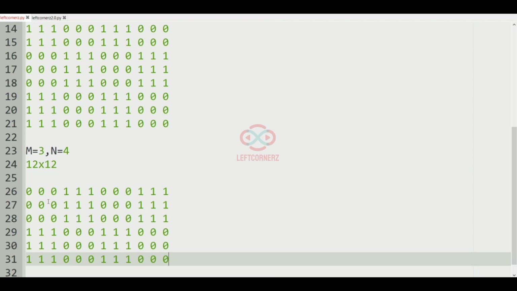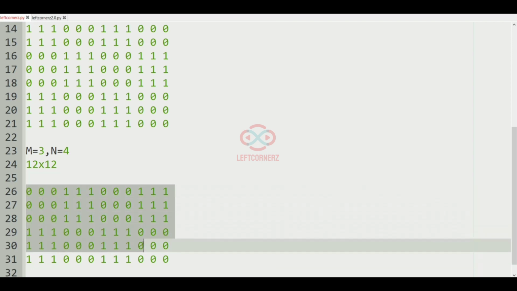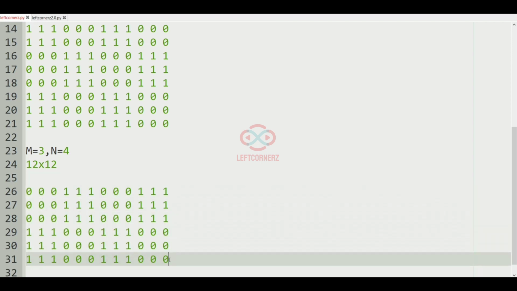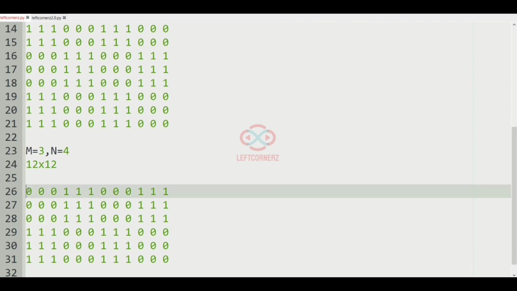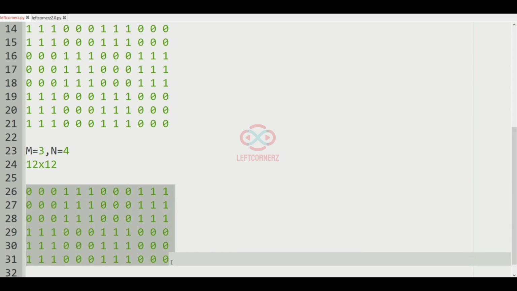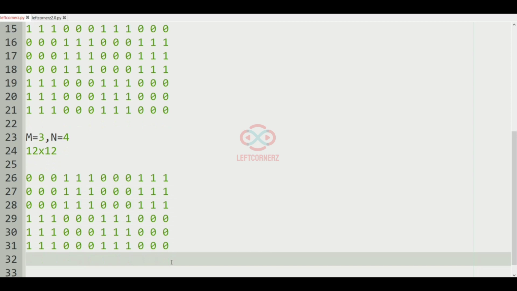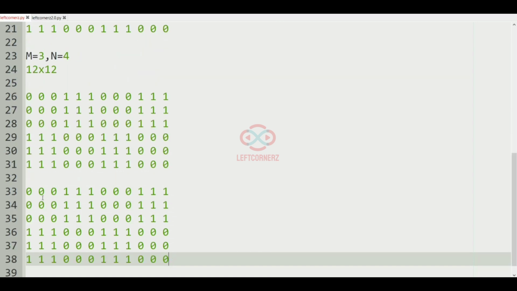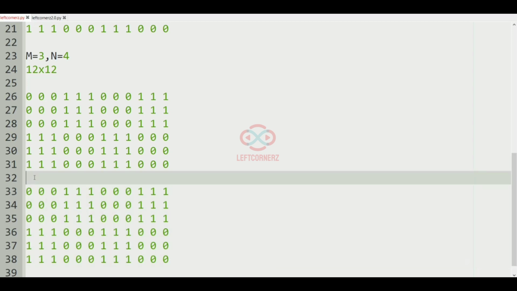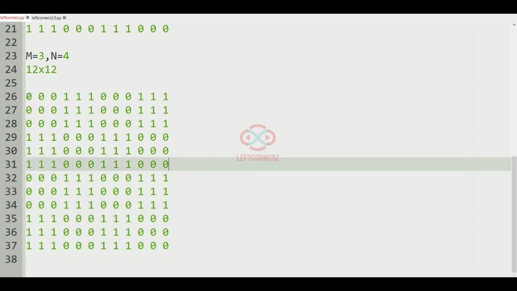So this whole set of rows will be repeated one time, and this will be the final output.